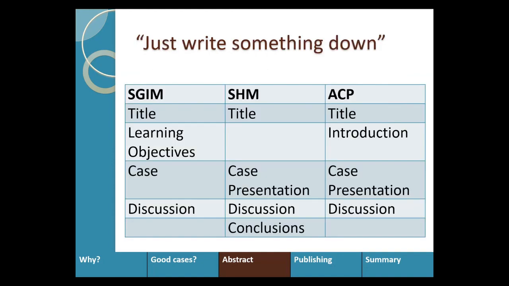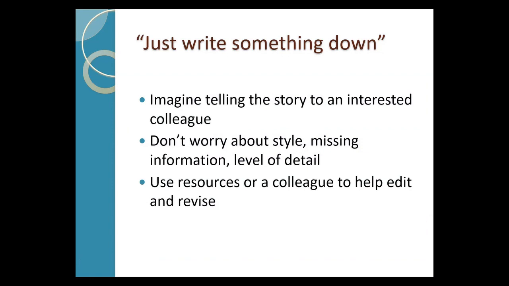Okay, so the next step here is to encourage your mentee, or perhaps just encourage yourself if you are the first author, to just write something down. And so the first step is to look at the professional society parameters for how they want a clinical vignette abstract submitted. And again, I have a bias towards starting first with the clinical vignette abstract and then moving forward to a case report. And so once you know what these section titles are, you can just start writing something down. Just imagine that you're telling the story to an interested colleague.